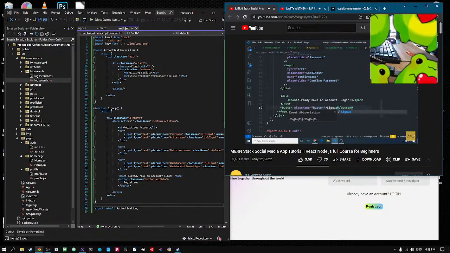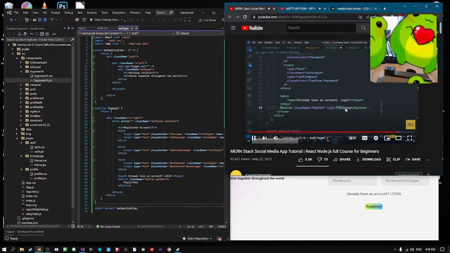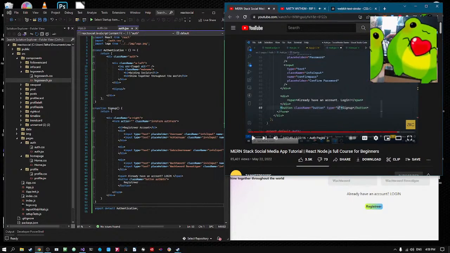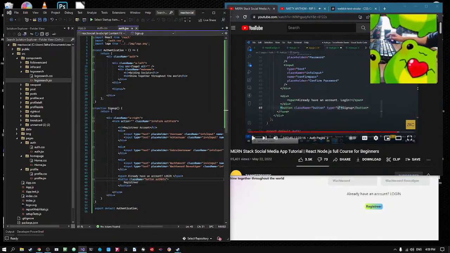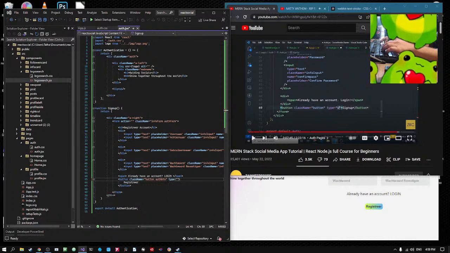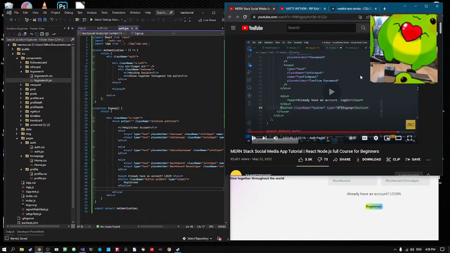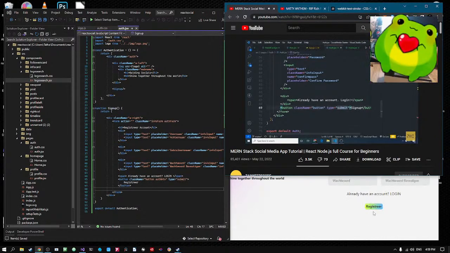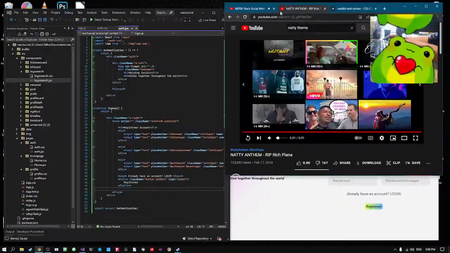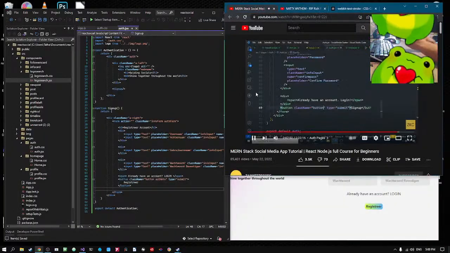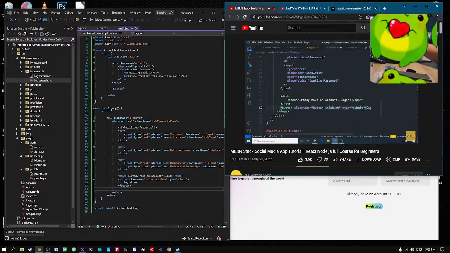I should make the type of this button submit, because we will submit the form. Now here we have this button. I am also giving this button another class of info button, because we want to change its styling manually.